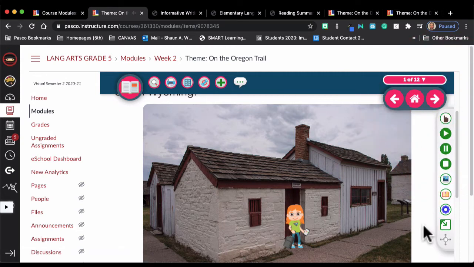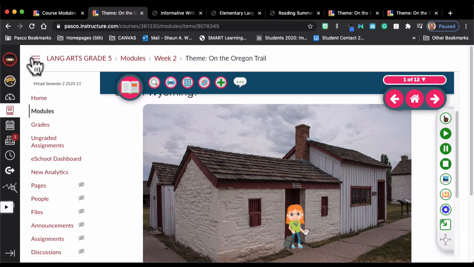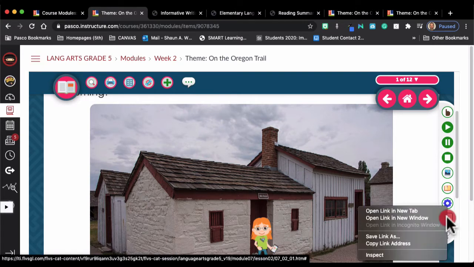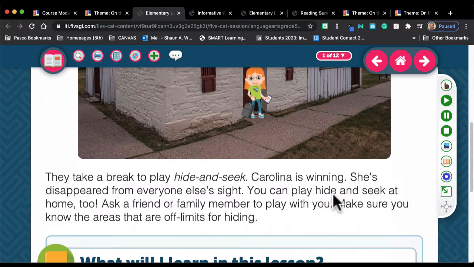Another trick that I have learned is down here is a full screen mode. It's hard to see within Canvas, even though you can close that little menu, which helps a little bit too. You can also open this in full screen. On my computer, I actually have to right click and then open it in a new tab. And what will happen is it'll pop up and look like this. So it's a little bigger, a little bit easier to navigate around.